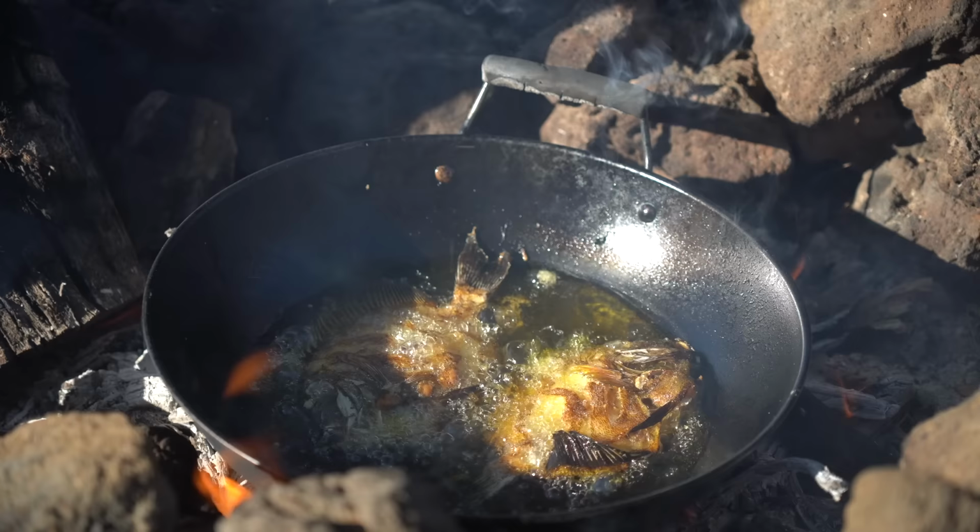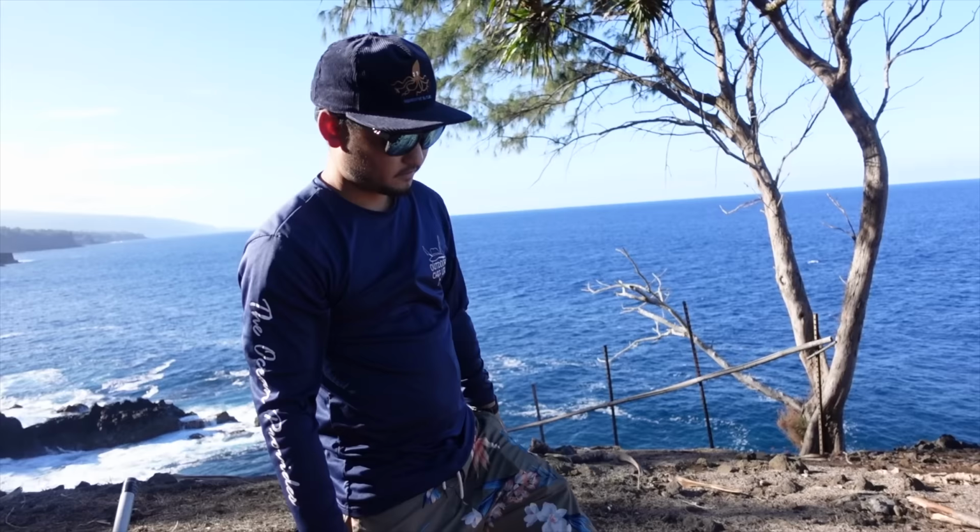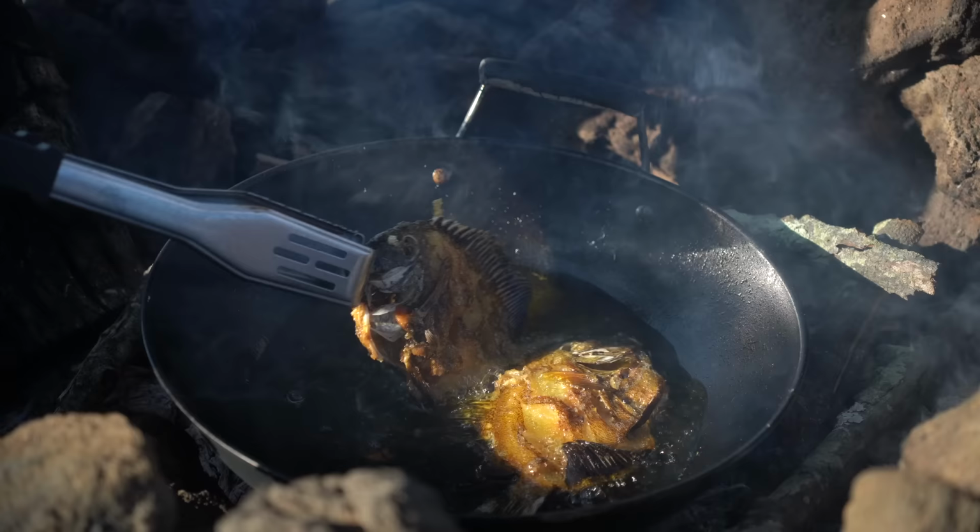$80 fish. $80 chip. These aren't potato chips though. These are full potatoes. I don't like when my koi tastes like fish, like when there's meat. You know what I mean? I like it all crunch. I think we're ready.